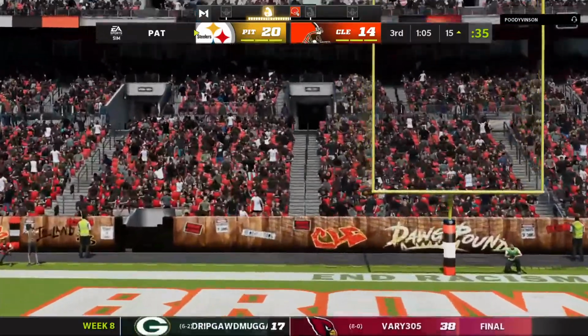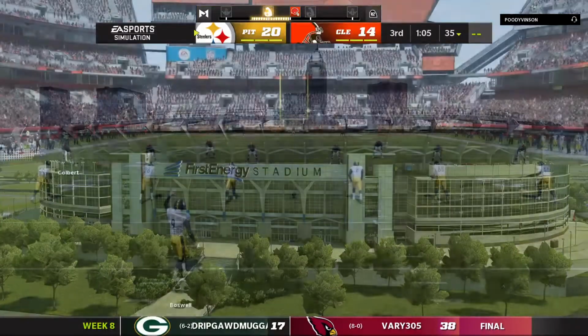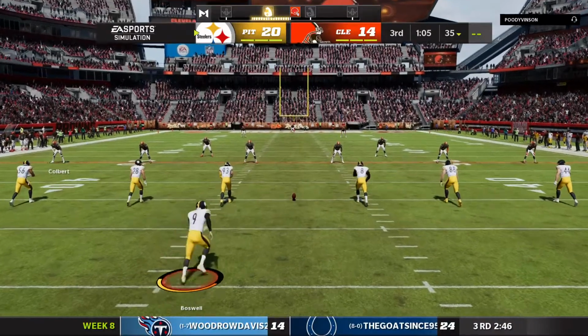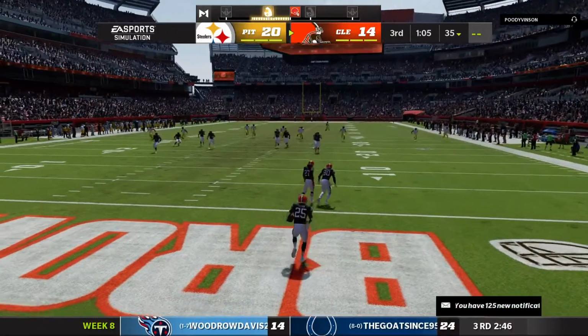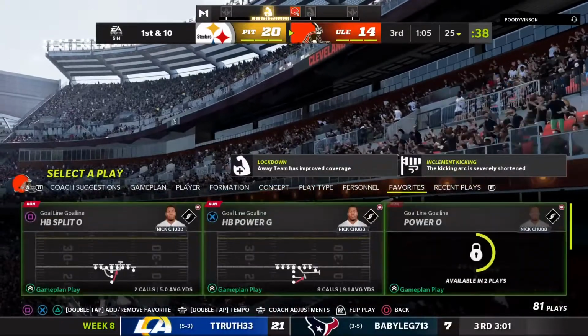Oh, how about this? No good. Just his 2nd miss of the year. And our score will stay right where it is. So with the missed PAT in his rearview mirror, he goes back out to kick this one off. And no return on this one as the fair catch is signaled for and taken.